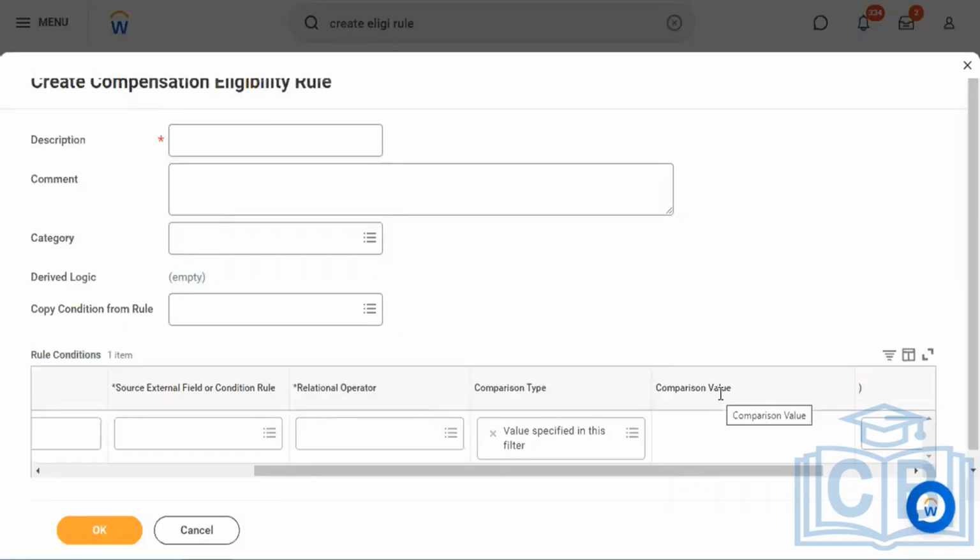Not only here, even in reports, once we start with reports, you will see that every condition we have there is like this. If you understand A is equal to B, you will understand this. Your A value goes in your source value, your equal to sign goes in your relational operator, and your B value goes in the comparison value, which is A is equal to B. You can skip the comparison type for now. This is more relevant once we start with reporting.